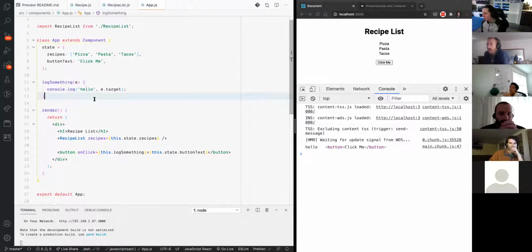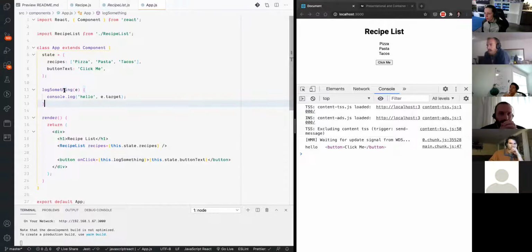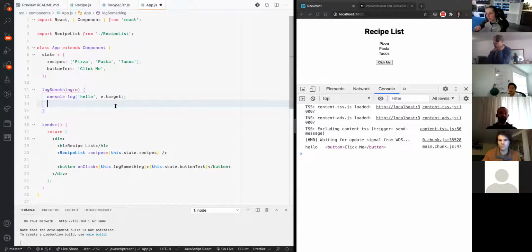Okay, so now that we can console log something, we can call a function on the click of a button. What I actually want to do, let's go ahead and change the button text every time that we click. In order to be able to change the button text, I have to think about what the data flow is of my application.